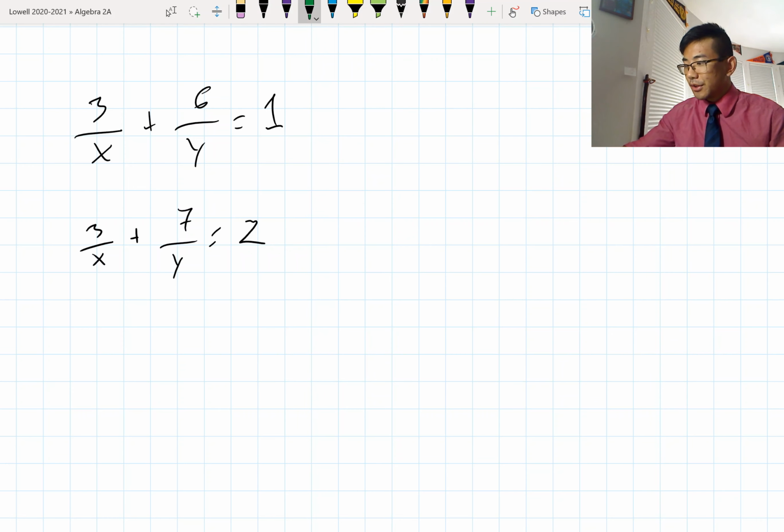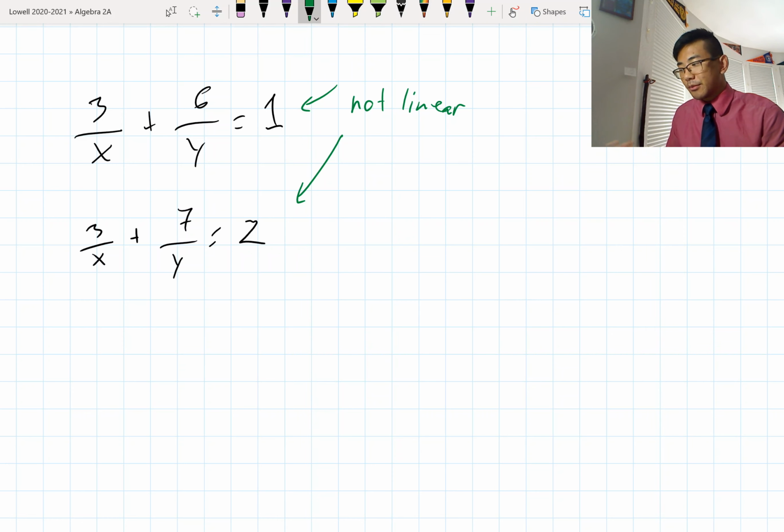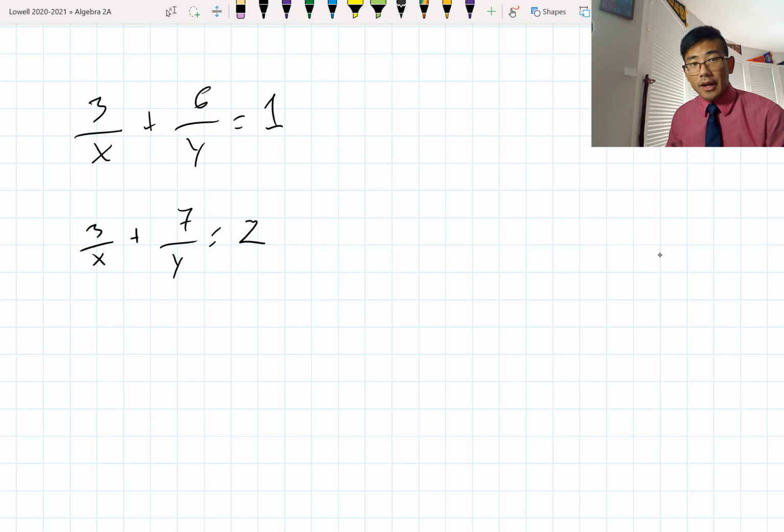So first off, we do know that these two graphs, they are not lines. They're nonlinear, for sure, right? Because we actually know that the domain and range, neither of them include 0, because we would be dividing by 0 if that was the case. So they're not linear for sure. I don't actually know what the graphs look like, but that doesn't matter in terms of actually solving it algebraically. We could graph it to find the solution by seeing where they intersect, but since I don't know what the graph looks like, that's kind of out the window. So let's solve it algebraically.